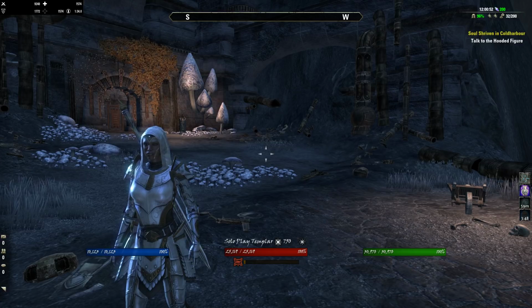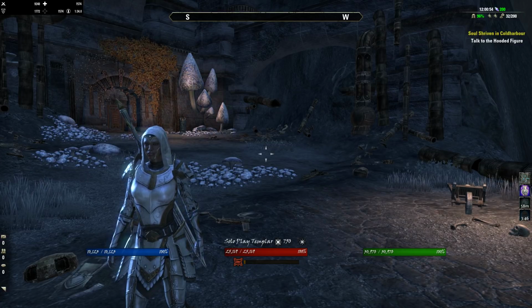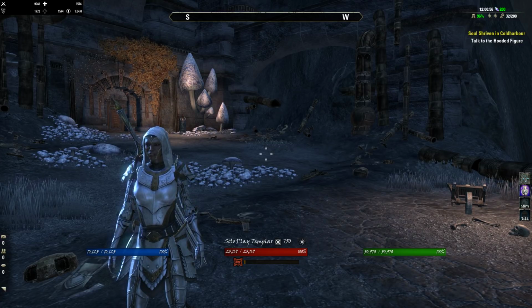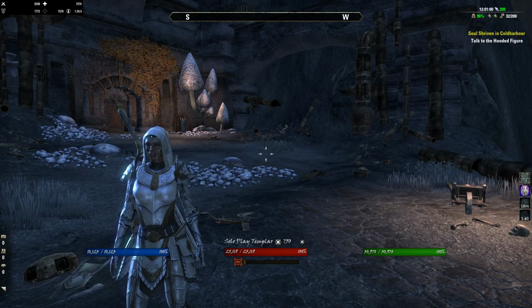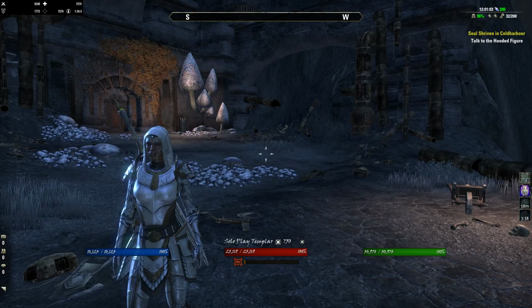Now mine, of course, is a little bit more health, a little bit more stamina, a little bit more magicka, because I do use tri-stat food. I'm just showing you the best way you can set it up for overall and everything like that.